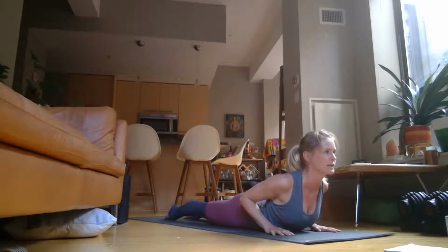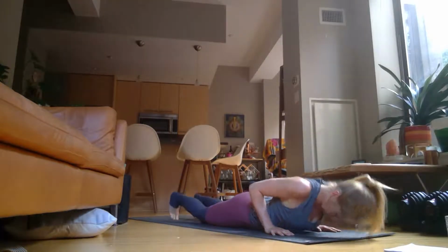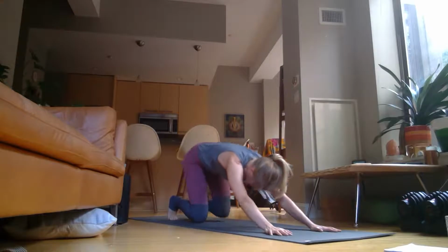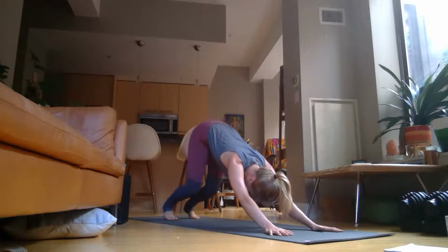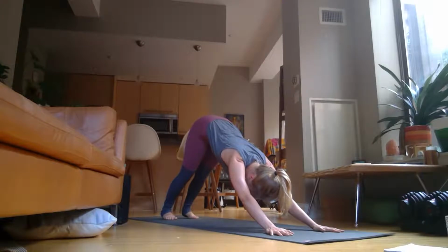One more breath, and on the exhale, lower the forehead, retuck the toes, shifting the hips back through child's pose for a breath, and then lifting the hips up and back to find your first down dog. So similar to child's pose, except our hips are up and away from the heels. We're still pressing into the palms, spreading the fingers wide, wide, wide.